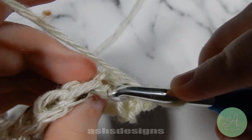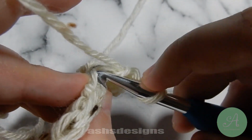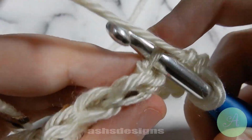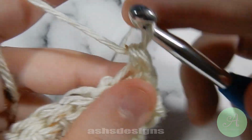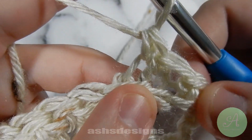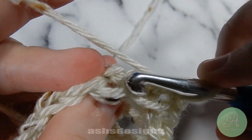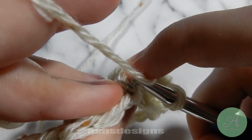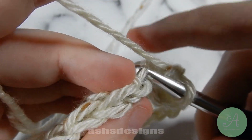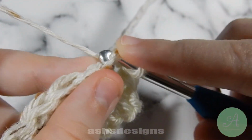It's really up to you. I don't think it makes too much of a difference. I worked through them before. Just make sure you're not working through those first 2 loops, because the point of working in the 3rd loop is to kind of get a sort of chain on the front side. So if you've got a nice texture on the front side, you'll know you're doing it right.